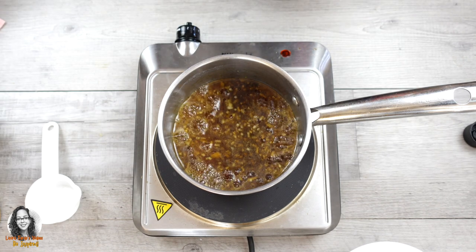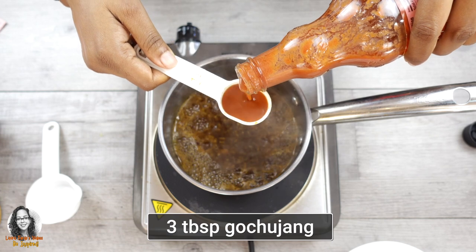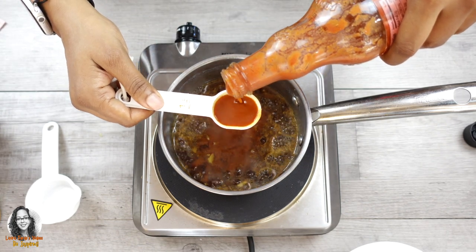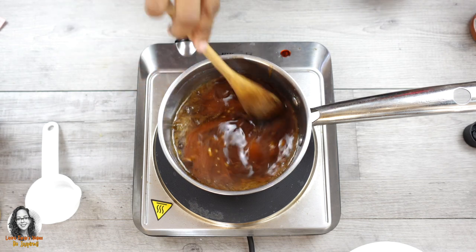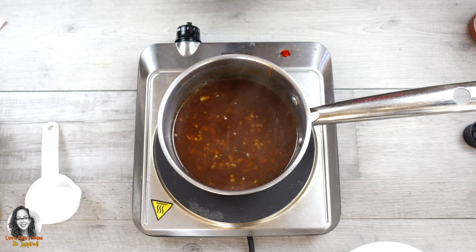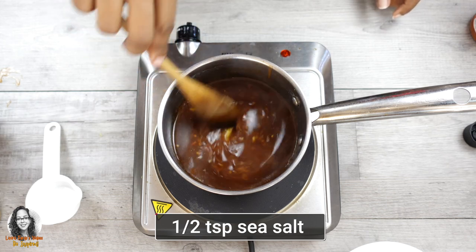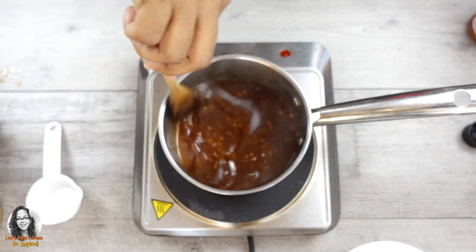To make this a Korean-style sauce, you would add three tablespoons of gochujang at this point, but I don't have that so I'm going to substitute with Frank's hot sauce — three tablespoons. Of course if you have gochujang, you can add that — that's what makes it Korean. Let's stir everything together and lastly add about half a teaspoon of salt. There you have it — our Korean-style sauce.